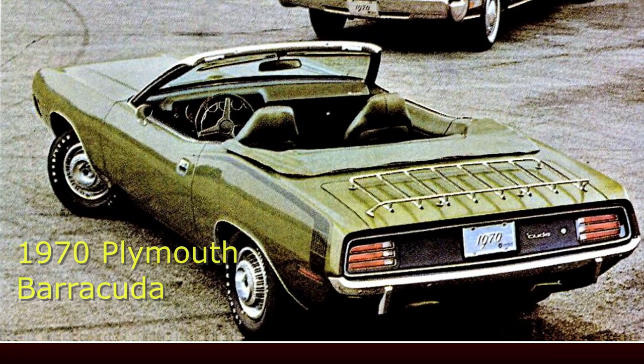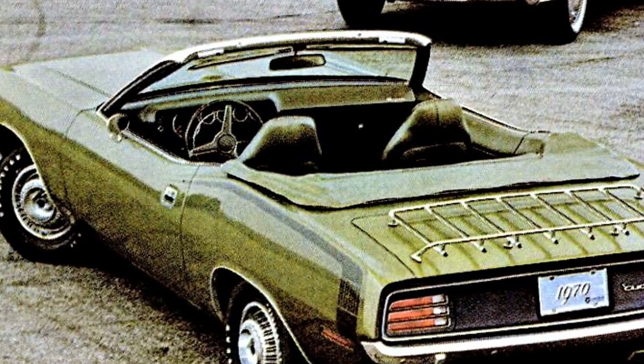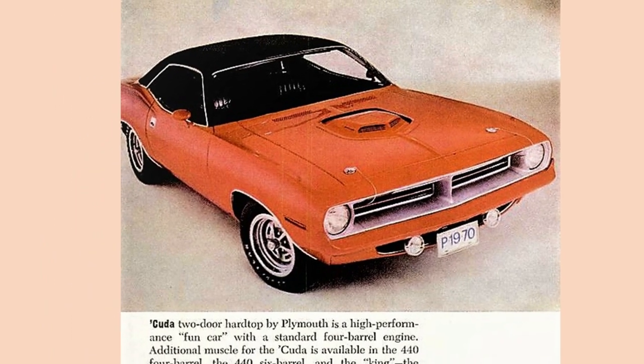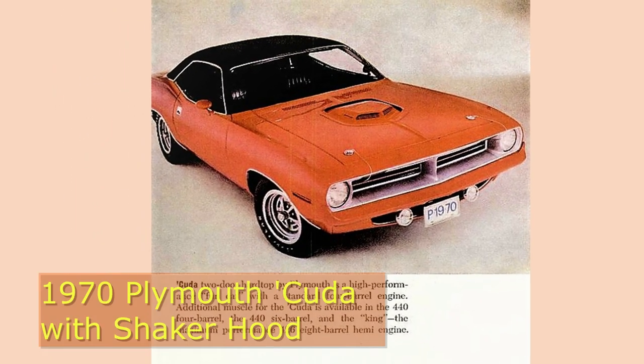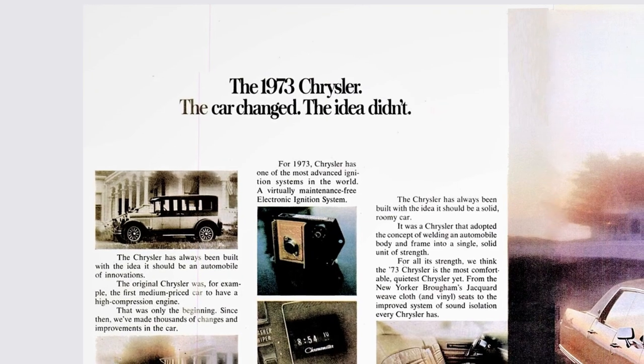1971 would be the final year for Chrysler's famed 426 cubic inch Hemi V8 engine and its triple carbureted 440 Six Pack engine, rather than detune the engines to meet federal emissions and fuel guidelines. Chrysler also retired the 300 nameplate and ceased convertible production at the end of the '71 model year.